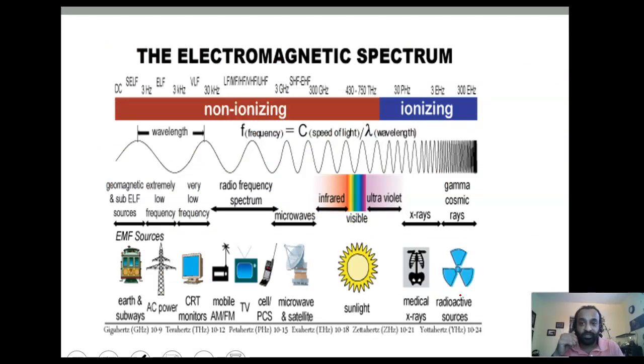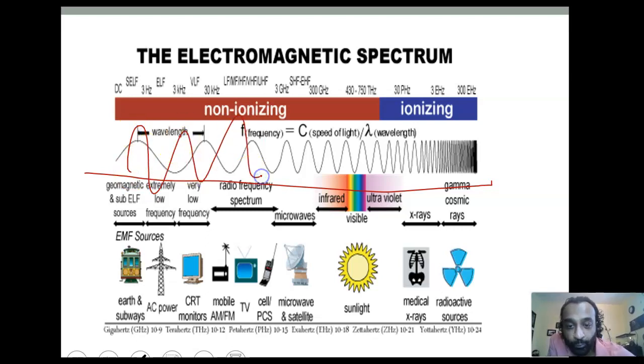I think I have a picture of that here. Yeah, so that's the electromagnetic spectrum. Every wave in the world is a sinusoidal wave like this. Based on the frequency, which is how many wavelengths we have in 1 second, and the wavelength, which is from tip to tip, the more frequency we have in 1 second, the more we have different kinds of waves.